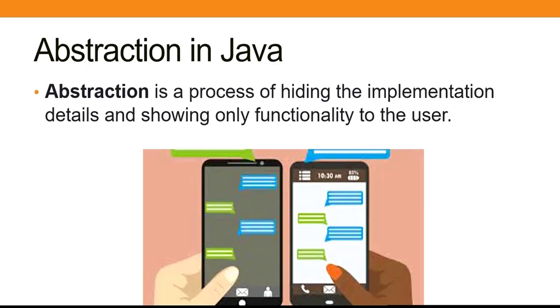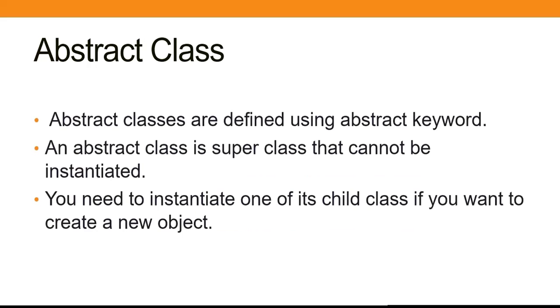All we want to know is we want the message to be sent, and then we want to see the replies from our friends, right? So that is the only thing that we are focusing on. So that thing can be done with the help of abstraction. So how are we going to achieve this abstraction? These abstractions can be achieved in two ways. One is by using the abstract class, another one is by using the interface.